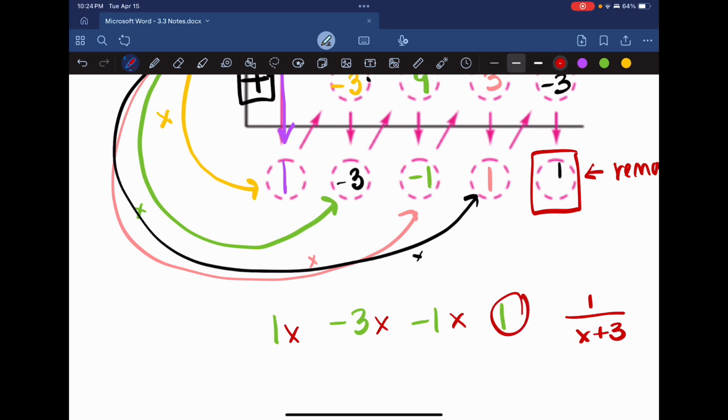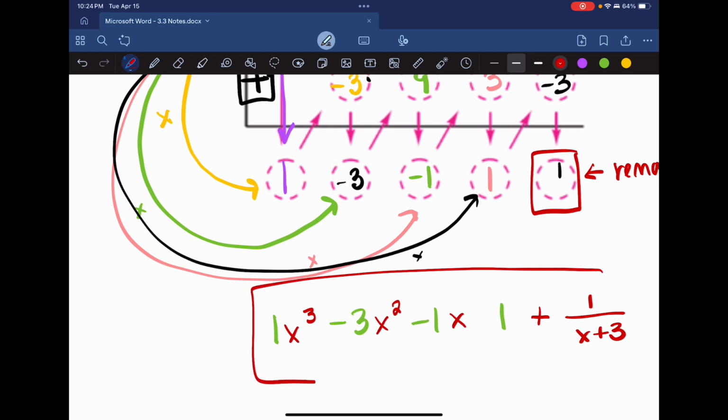So here's our constant. Then we have our linear term. Then here's our quadratic term, so it gets a little 2. And then my cube term. And this is a positive at the end, so let's put a little plus sign right there just to make it most accurate. But that would be my final answer.